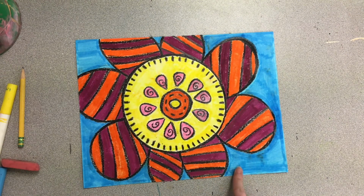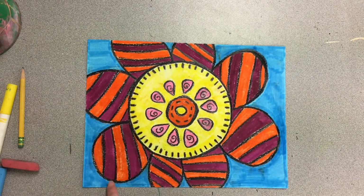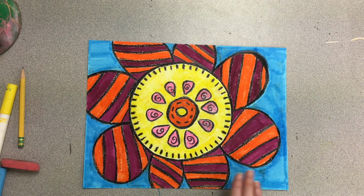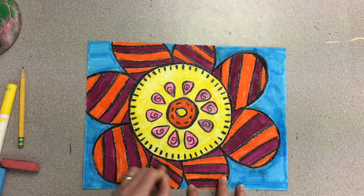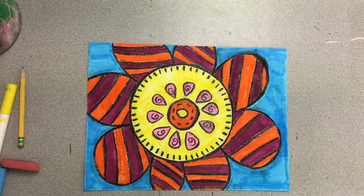And then when you're coloring in the background, make sure that it's nice and neat all the way around so that we don't see any white spaces. So make sure you're coloring nice and neat. Make sure you're using the black crayon. You might have to go over it a couple of times to make those lines nice and dark. I hope that you enjoy working on this project.